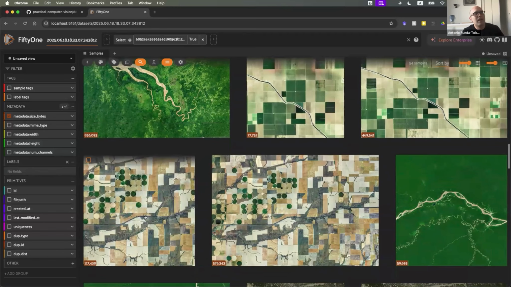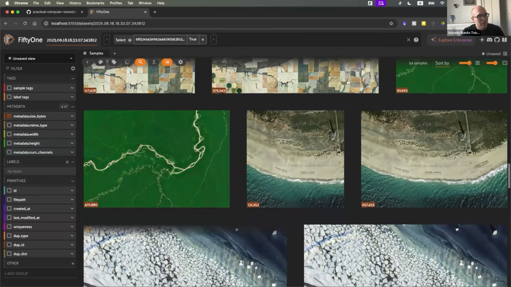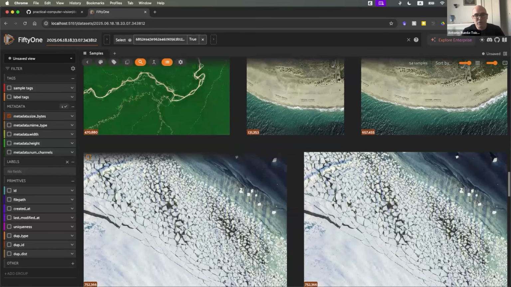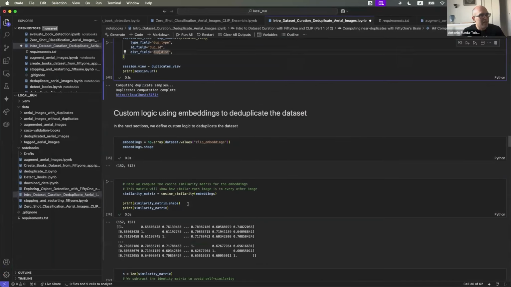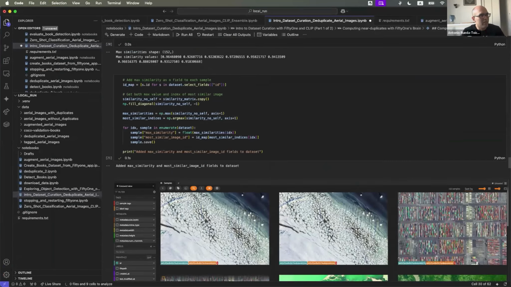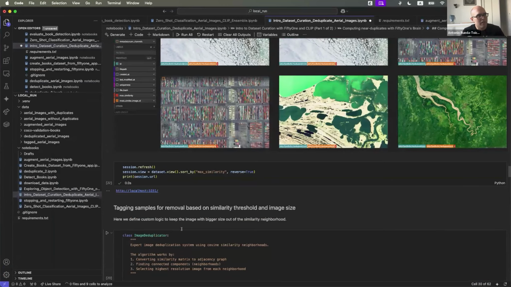So I'm going to have to select one of these images to keep, and I wrote my own logic for doing that. I'm sure that I could have done this more easily with the neighborhoods from the FiftyOne index that we have here, but I already had this code. I had already created my own logic for doing this, the deduplicator. So I wanted to try it.